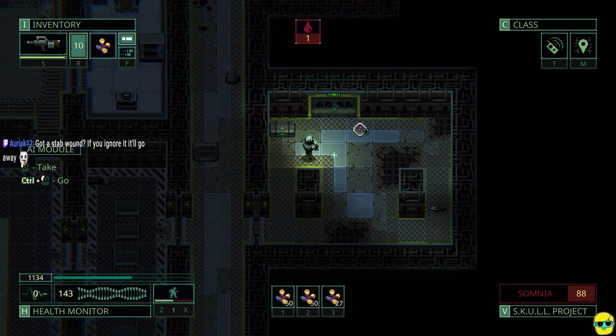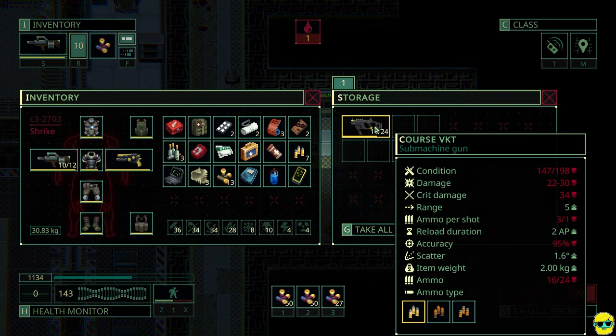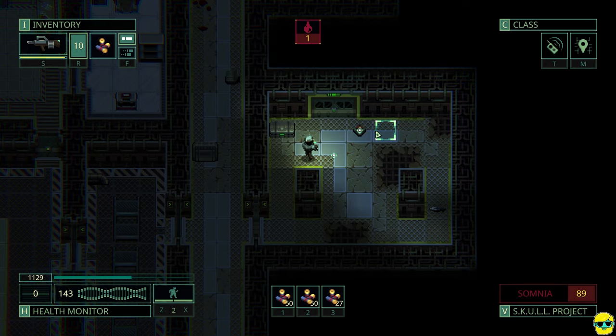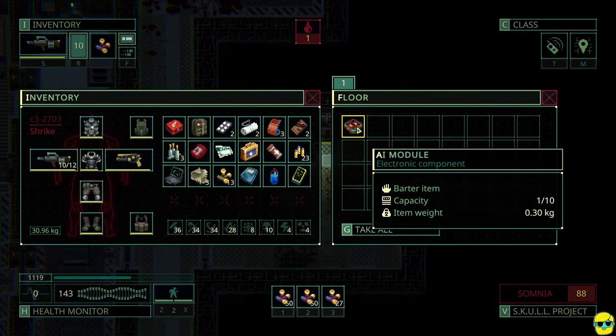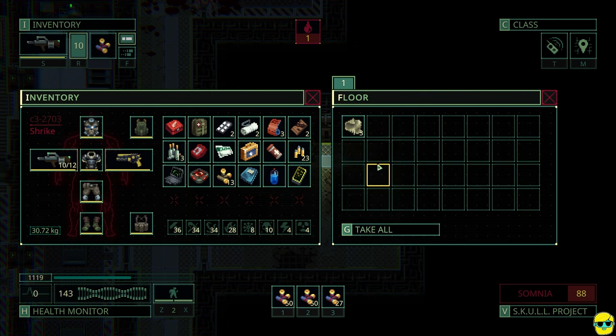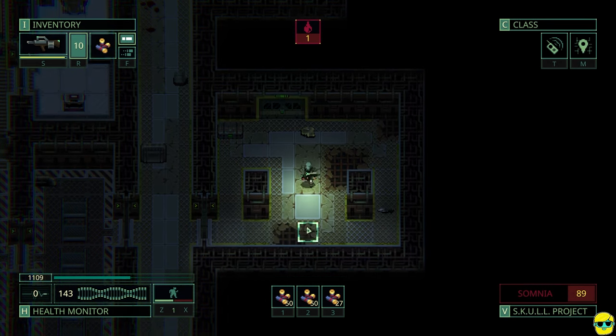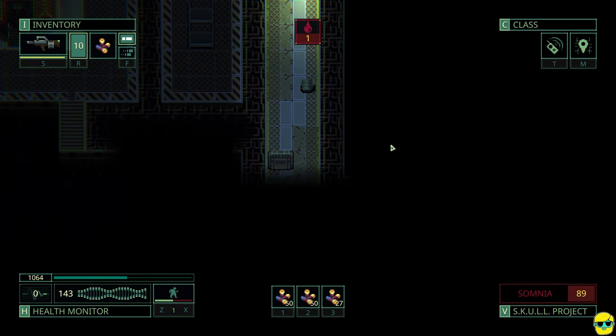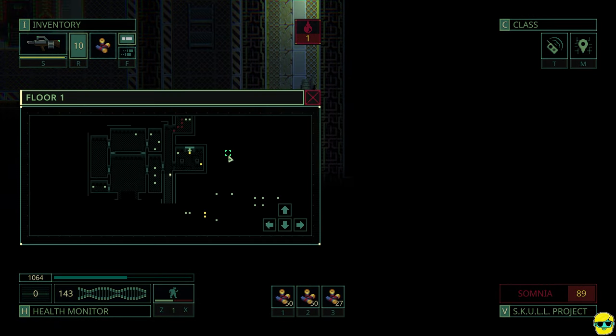There's an AI module. That seems good. This is a submachine gun, so we can unload the ammo. What is this guy? This is just something you can sell. Okay, so again, I'm picking up stuff I can sell. If I look at the map, there's a whole bunch of stuff over here.